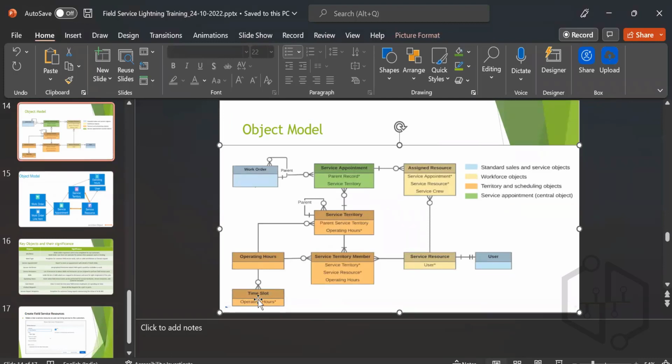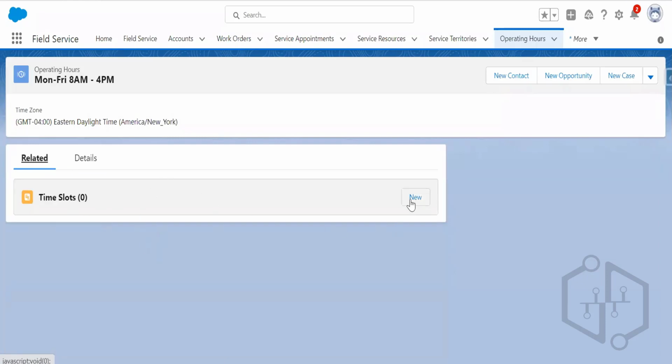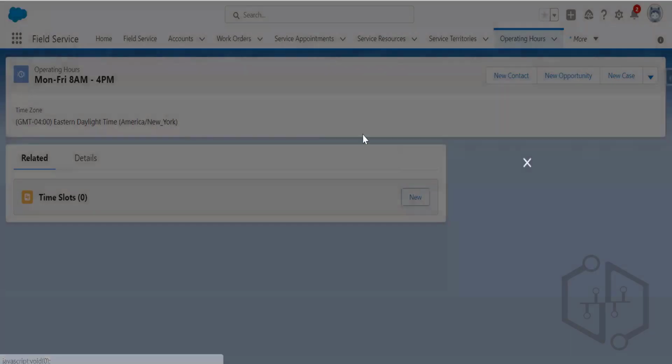It contains the availability time for that specific calendar, meaning at which particular time that operating hour is available. So in the related sections, I need to add the time slots for these operating hours.